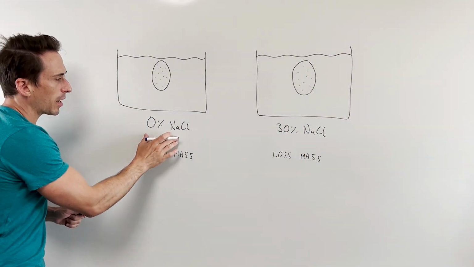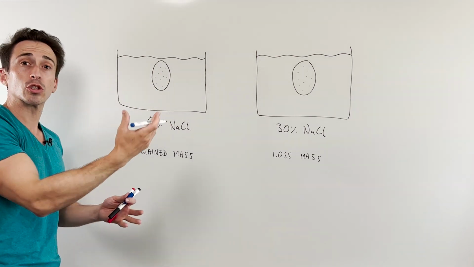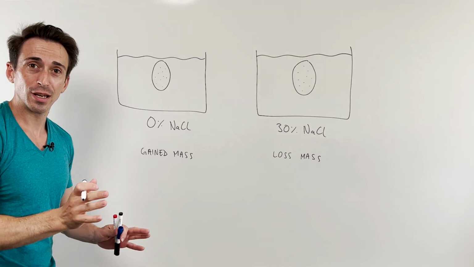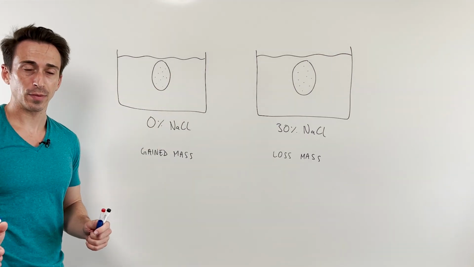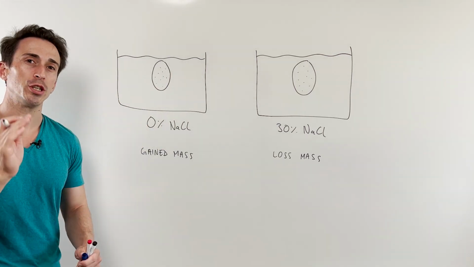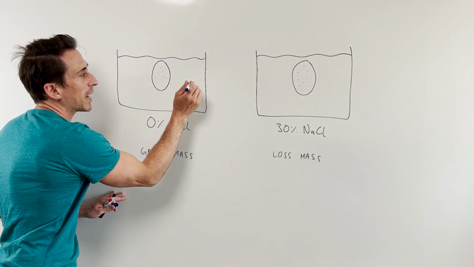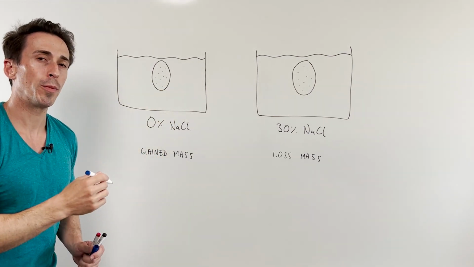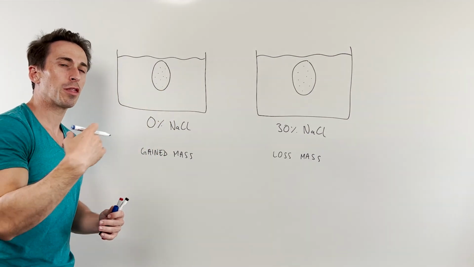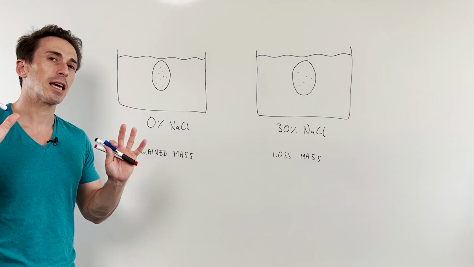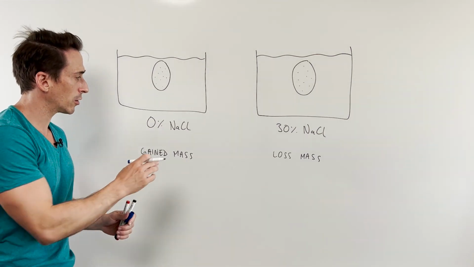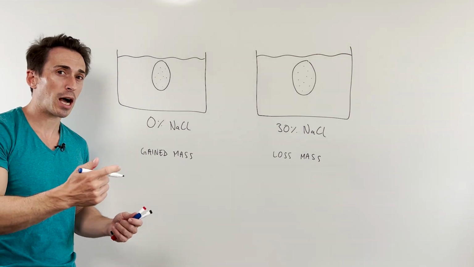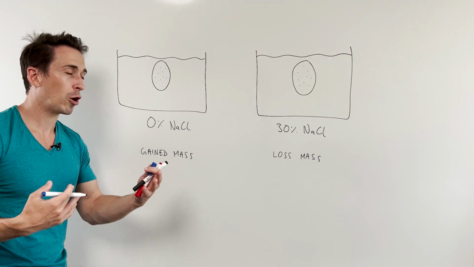So in this scenario, this egg with its solutes is placed inside of this water that contains 0 solutes. There's no sodium chloride out here. So what we've got is a concentration difference from inside the egg to outside the egg. And remember, the egg is a semi-permeable membrane. It only lets certain things in and out. It doesn't let ions in and out, so sodium and chloride, because they're charged. Remember, if it's large or charged, it can't go across the cell membrane.